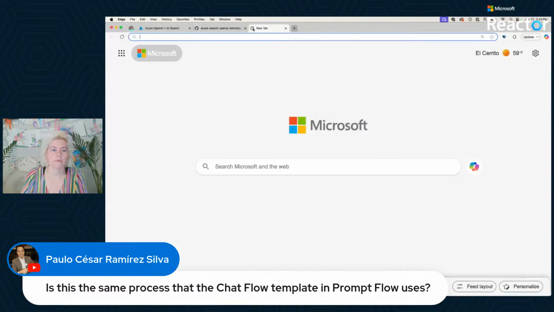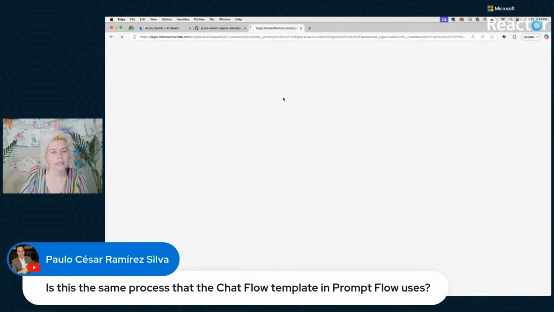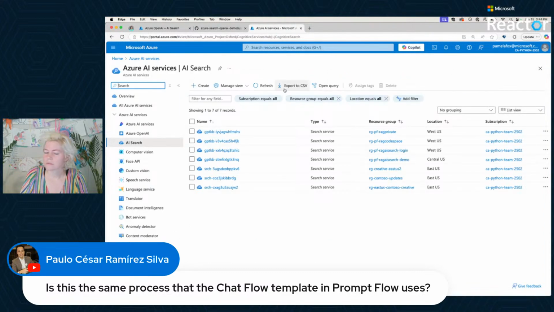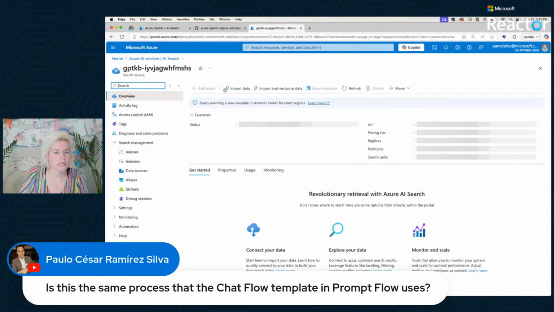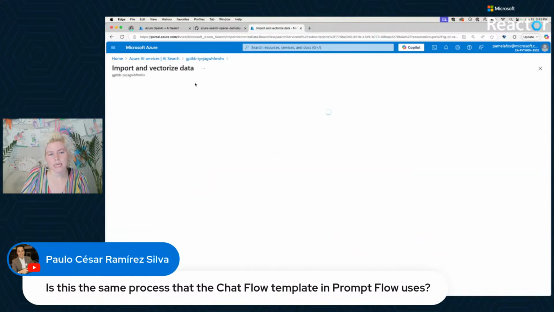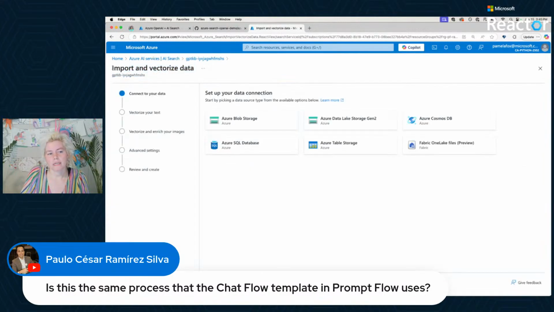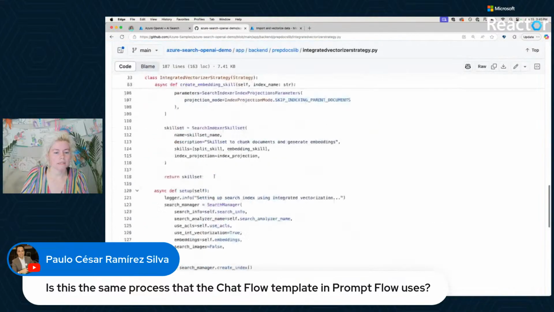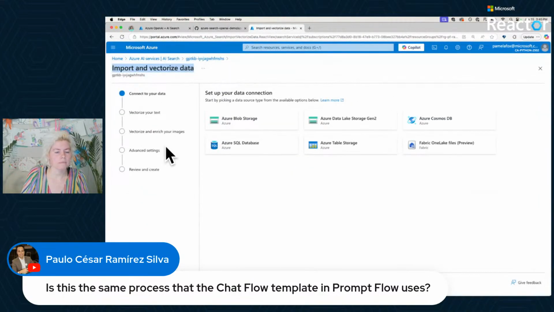It's also there if you just go into the portal. So if we go into the portal and we open an AI Search index, let's go here. And we open up, let's see, the search service. And we do this import and vectorize data, that is the same as setting up integrated vectorization. So we have code that sets that up in here for people who want it. It'll set up this process, but there's also this UI for doing it too.